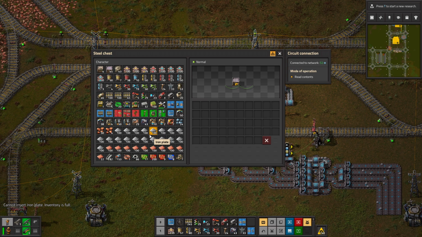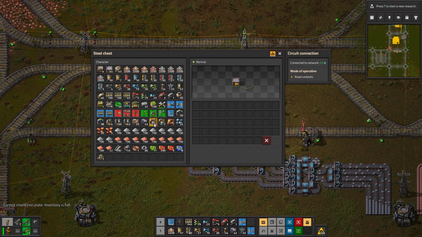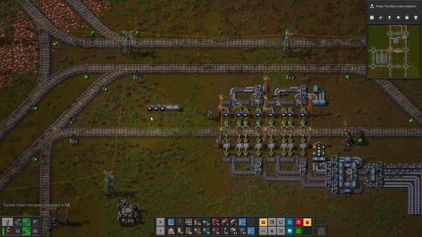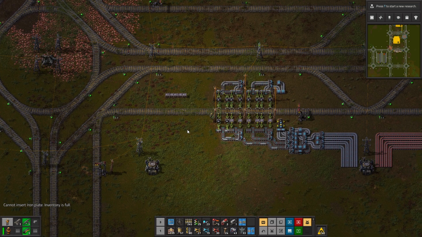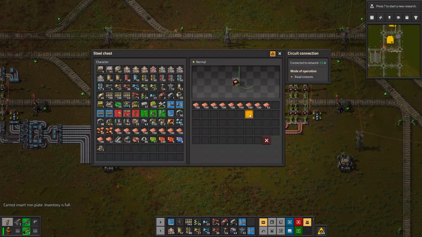Let's just do this to get it looking nicely. And as you can see, it's all filling up extremely well down the line. You can have some, and you can have some. And you can get the copper over here, so I don't have it in my inventory.